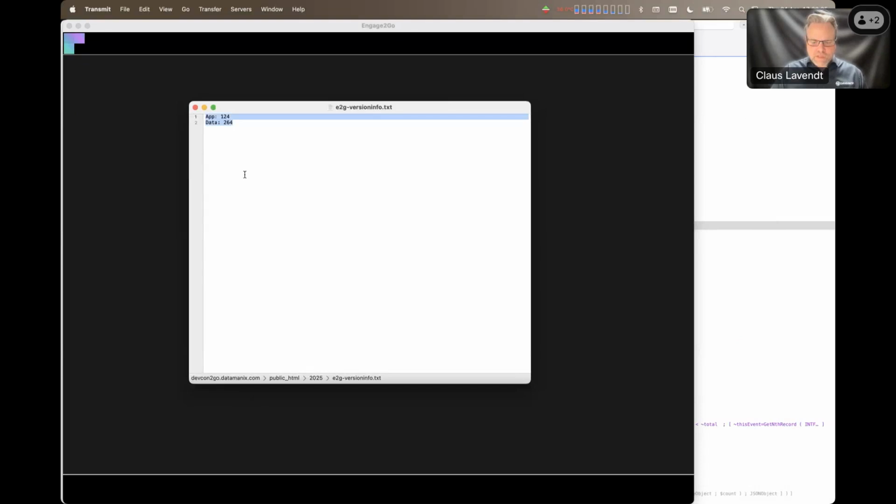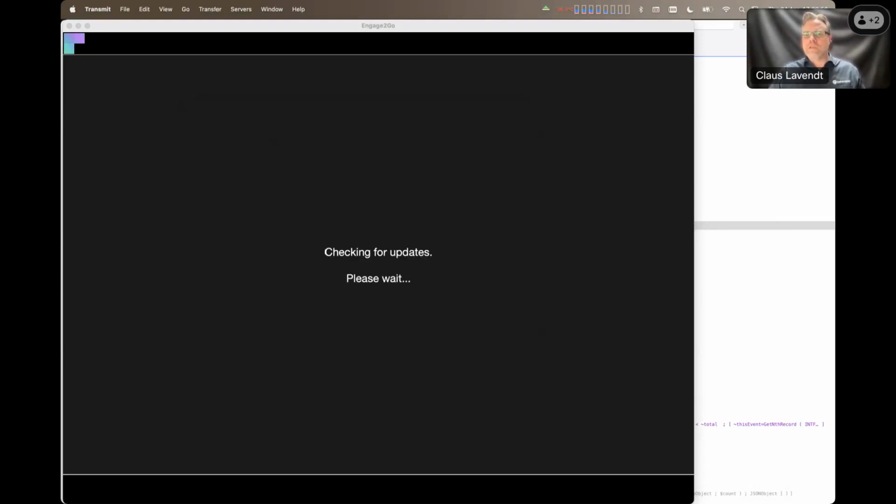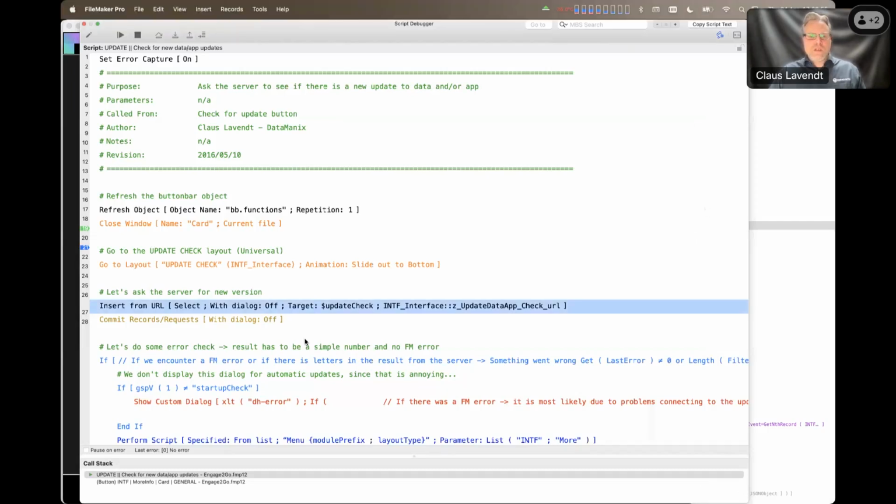I cannot zoom here, but it has 2 values. The first is app, and then there's the number, and then data and a number. That's all we need in order to see, is there a higher version on the server than what we have already? Okay. So let's go back.